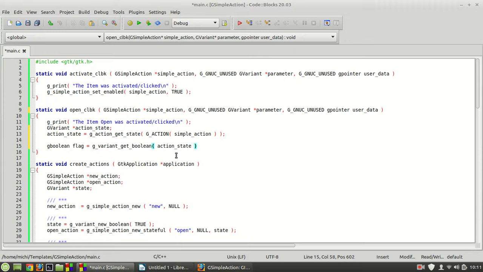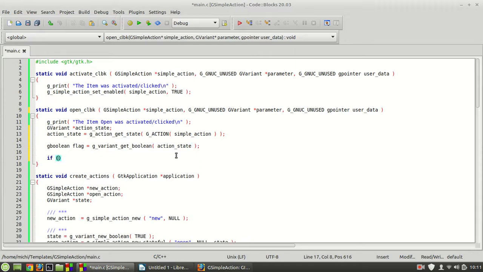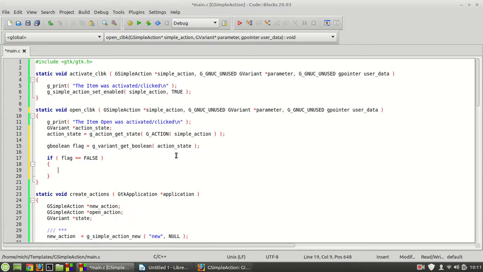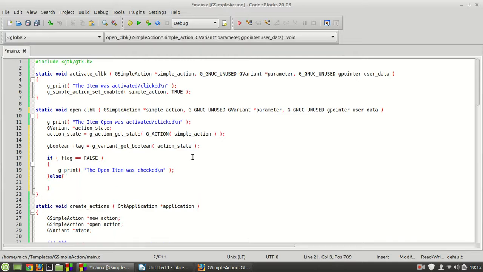And now let's see, if flag is equal to false, for example, then let's say GPrint the open item was checked, else, and here I'm going to copy this part, was unchecked.